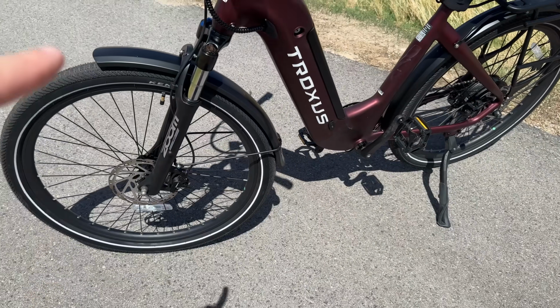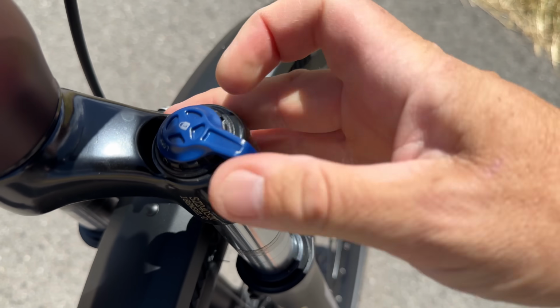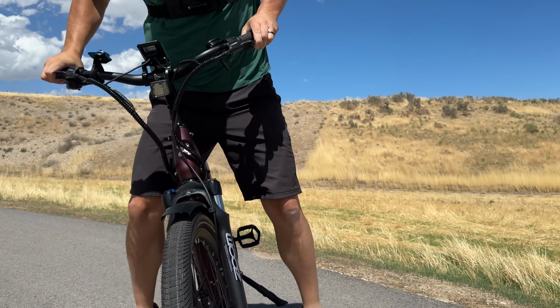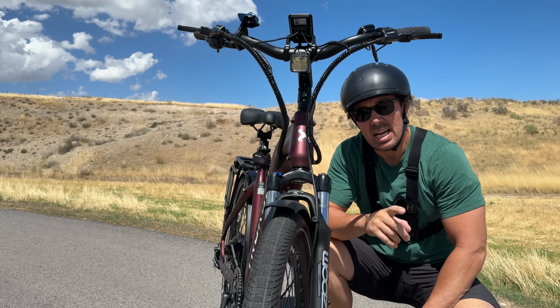make up for that. And then as you walk around to the front of the bike, you got Zoom hydraulic suspension. You can lock this out. And then when you open it, you got 80 millimeters of travel, which as you can see, it's pretty easy to bottom out. So I would not suggest opening it all the way unless you want to hit rock bottom, which in that case, I feel bad for you. And there is help out there.